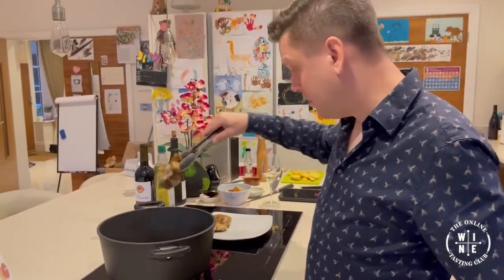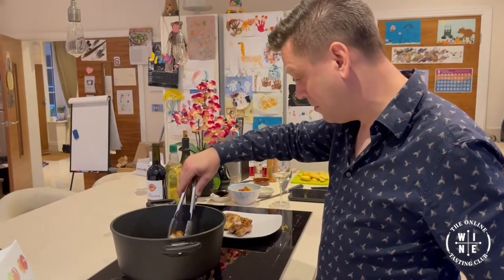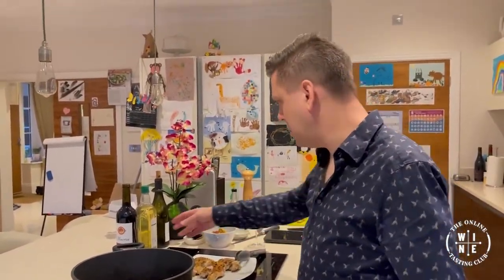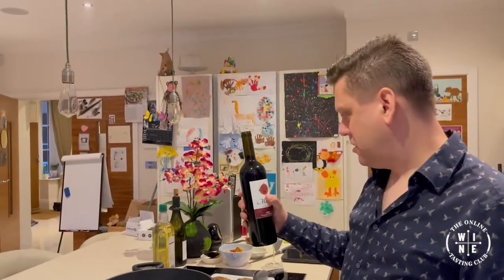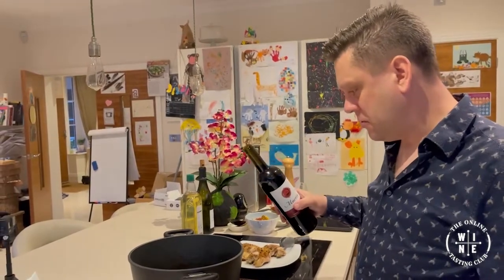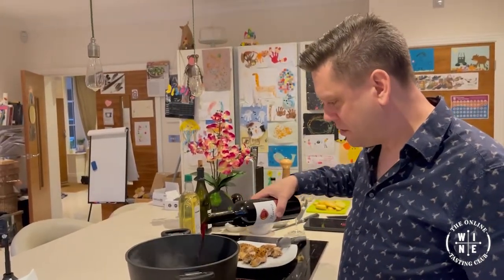And it's nearly time for the wine part of your online wine tasting club. So, we're going to be aiming to use a large glass, about 250 millilitres, unless you like a lot more of it. So, the first thing to do is just to deglaze the pan, which is to lift up.